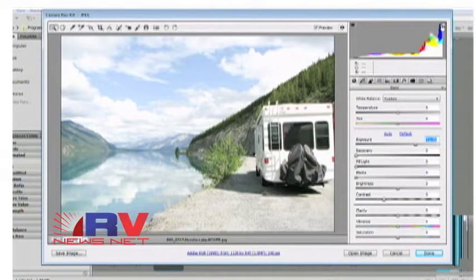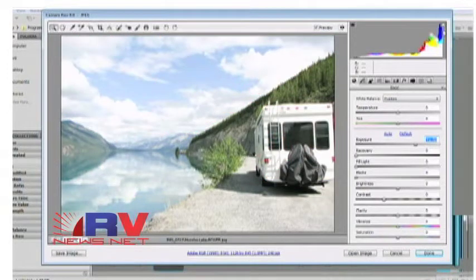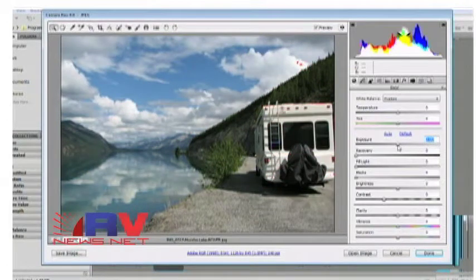And if I were to click on this little triangle up here to expose what's overblown, you see what happens. All of those red spots are tags that tell me that those things have lost their detail because of overexposure. They don't become part of the picture. They're just for you to see. That helps me to see where the detail is gone. Now if I go back and take the exposure slider and put it back closer to where it should be, you see these things disappear. And now there's a little bit left right there. But that's not bad, and that's not something you go chasing in a normal situation.